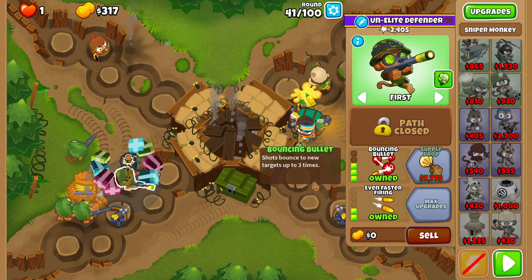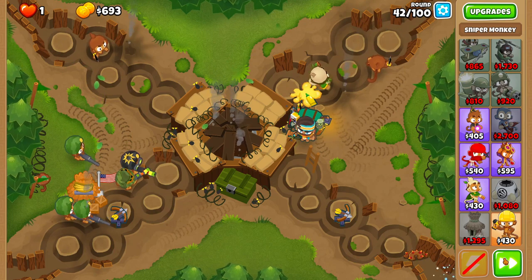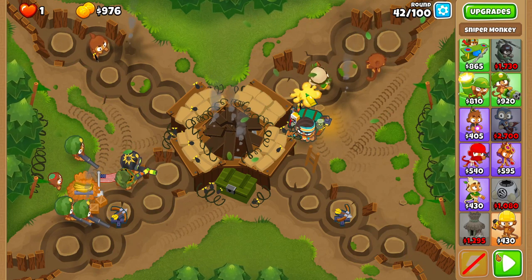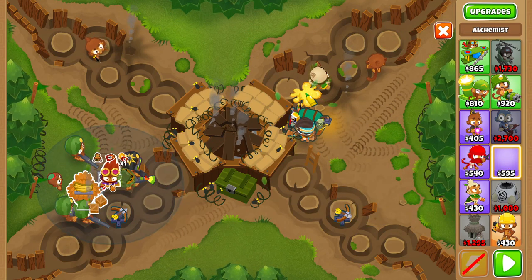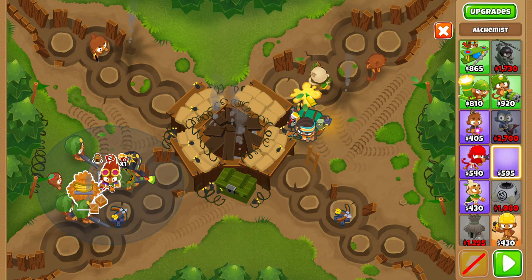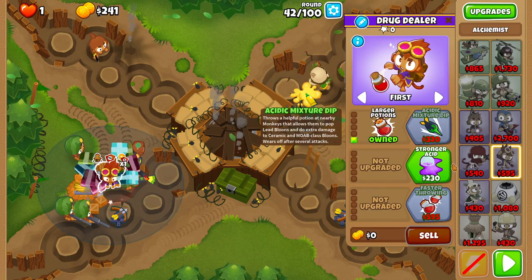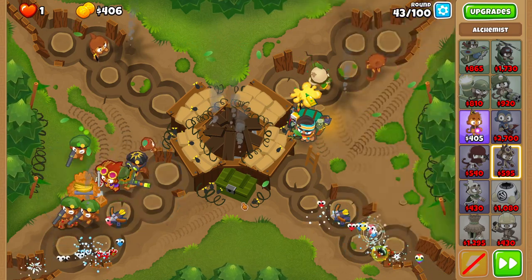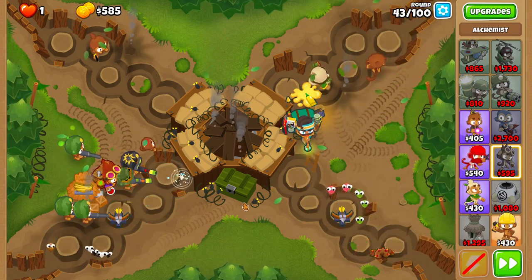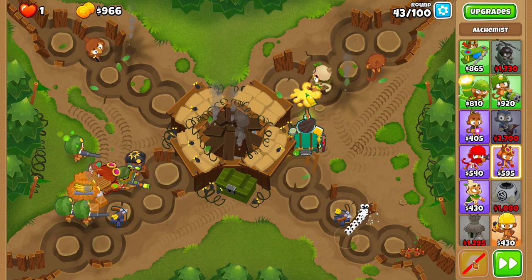Before round 42, buy bouncing bullet, because screw round 42, no one likes you camo rainbows. And then before 43, place an alchemist right next to your bouncing bullet sniper, and upgrade that alchemist to acidic mixture dip mid-round, just so it gets the buff and can clear the ceramics easily. Oh, nope, turns out it didn't get the buff. Who cares? You still win. Probably.